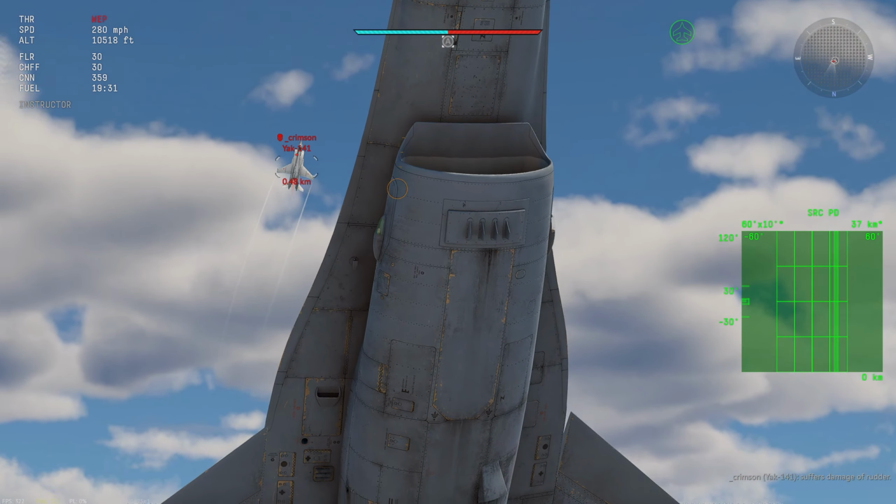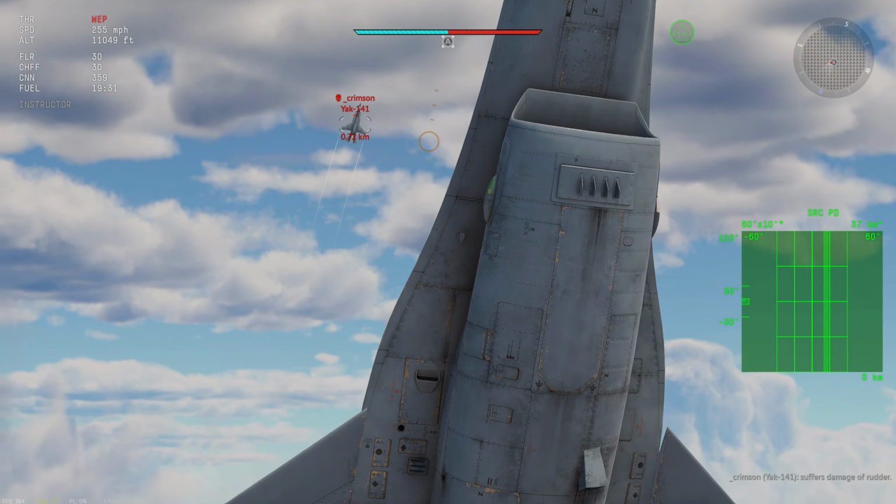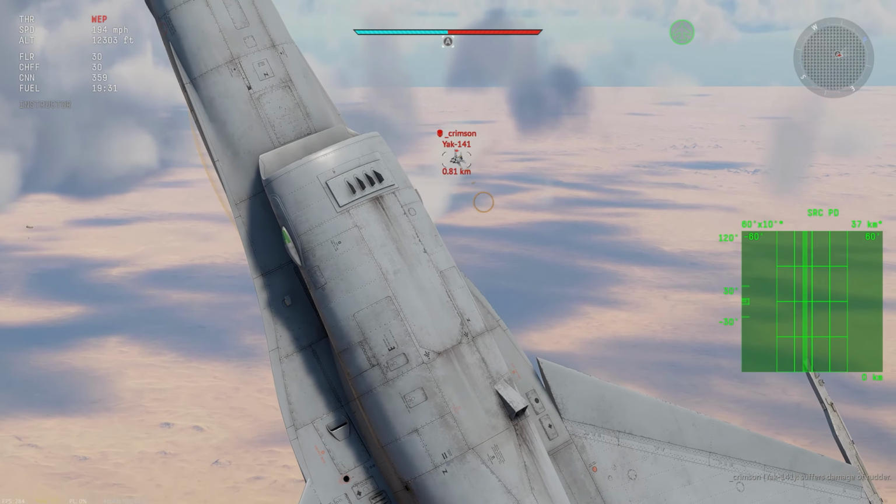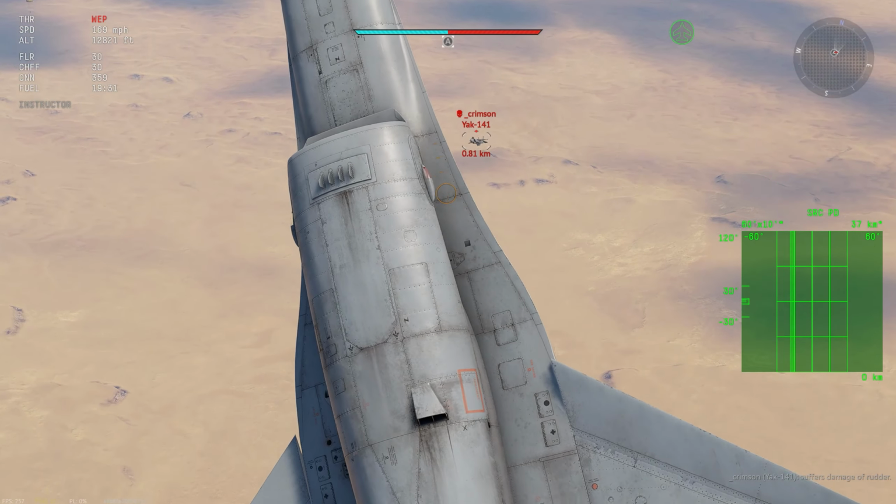What this all means is that the Yak-141 is an absolute monster at one-circle engagements. If you do get into a dogfight with one, try to avoid nose-to-nose fights at all times.